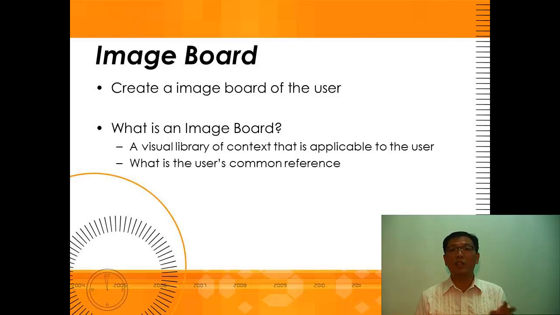What is the user's common reference? That means if you think about a person, let's say for example me, teacher, male, cyclist, what do I want? What do I need? What are some things that associate with me? The colors, the textures, the feeling. So you create a visual library so that when you actually design a product, you can relate what this person's needs are to the tastes, the wants that he has. Then you can do a comparison easily, and you can use that to ideate further on.